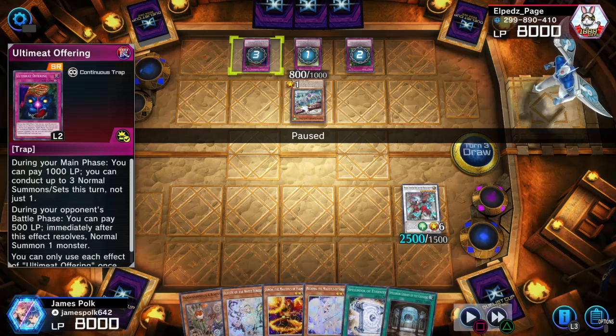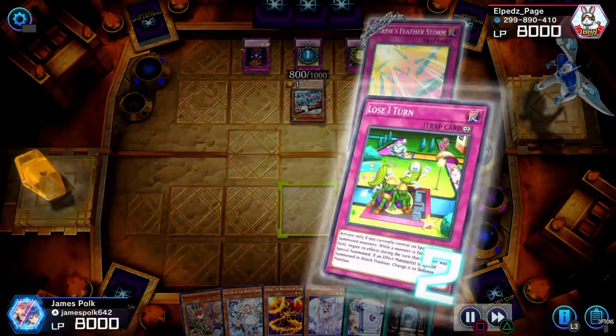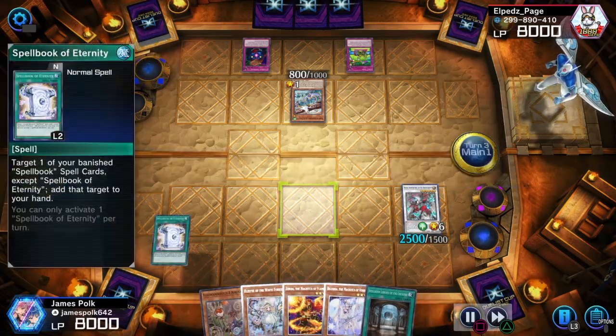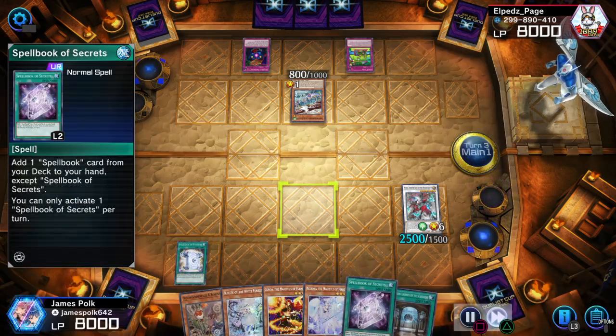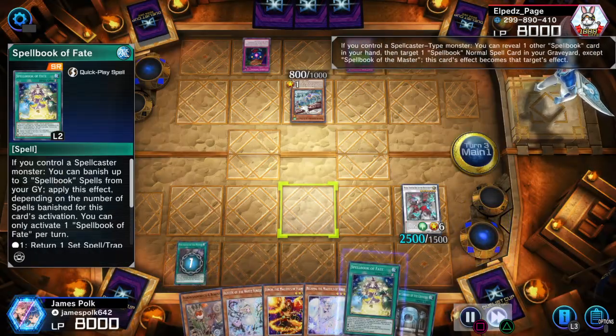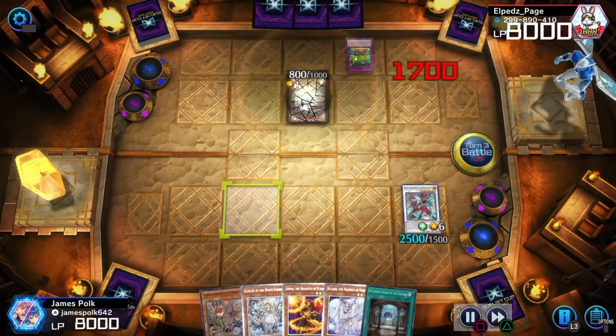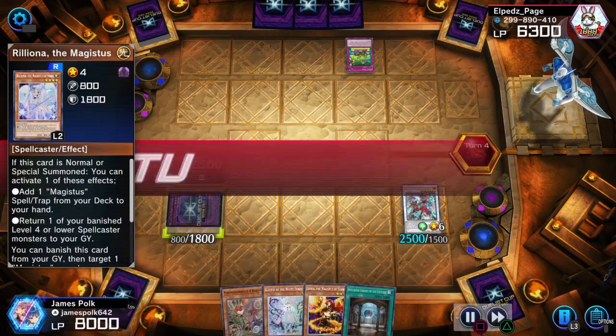Ultimate Offering. Continuous Trap. During your main phase, pay 1,000. You can conduct up to 3 normal summon sets. And then during your opponent's battle phase specifically, pay 500 life. Extra 1 normal summon. Each effect once. Eternity, getting Secrets. Secrets for Master. Master, reveal Crescent, copy Secrets for Fate. Fate, banish the Ultimate so that Ursula attacks Eagle and 1 set.